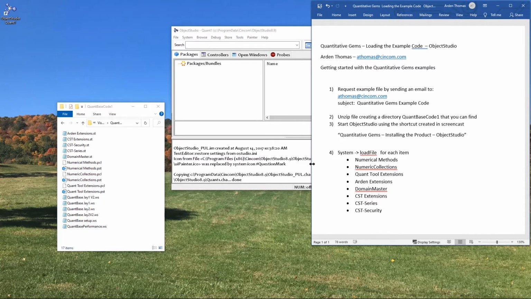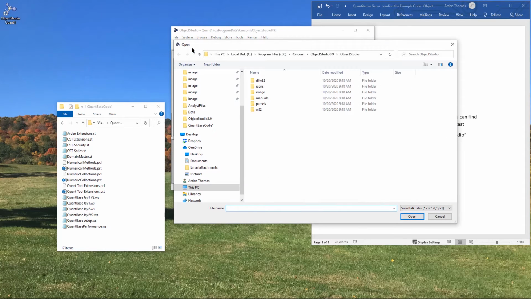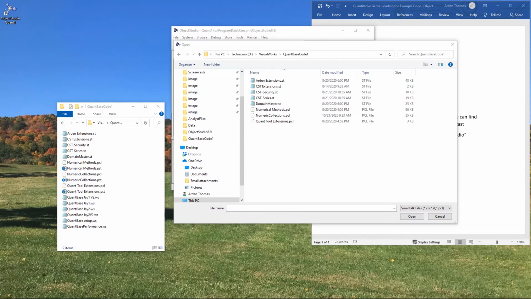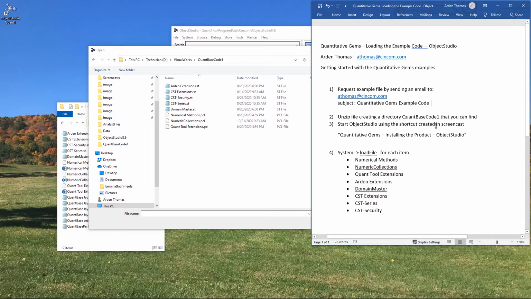So how do we load the example files? You can come right here, System, Load File, and navigate to your Quant base code 1. I want you to load them. You need to load things in a certain order because some things rely on others. There are ways around that in Smalltalk, but we're just going to load these in proper order.